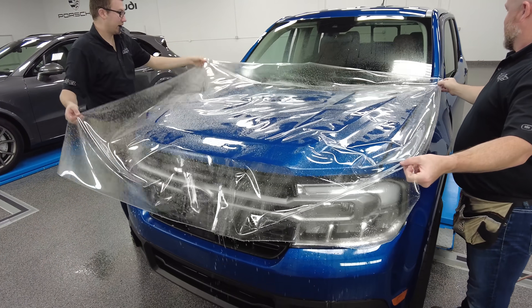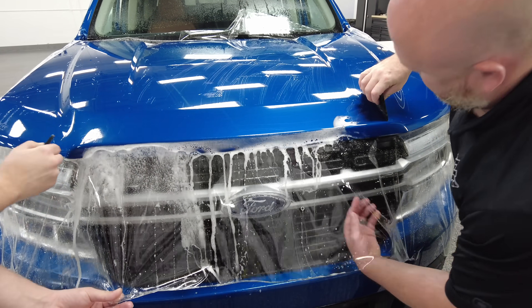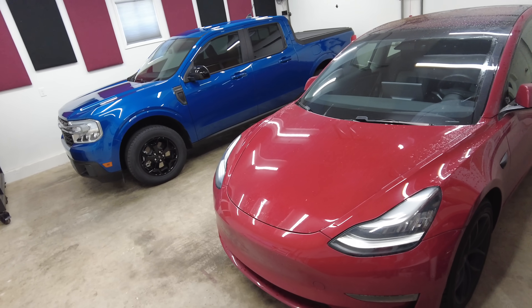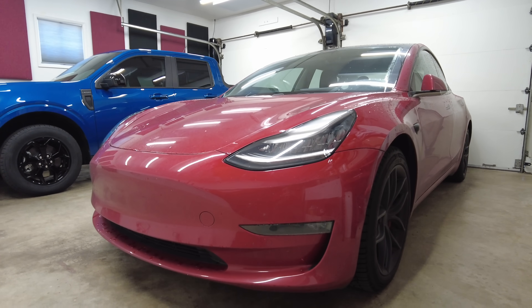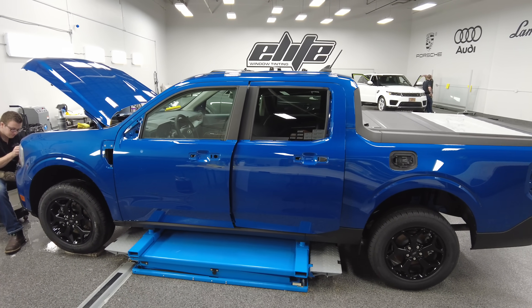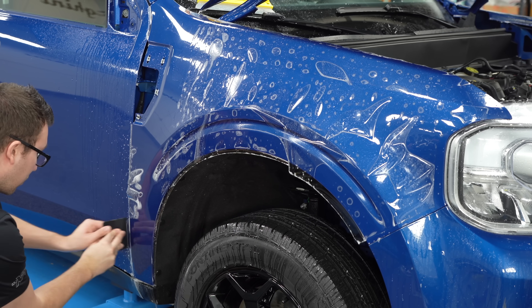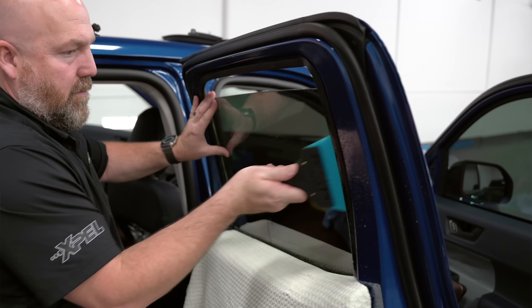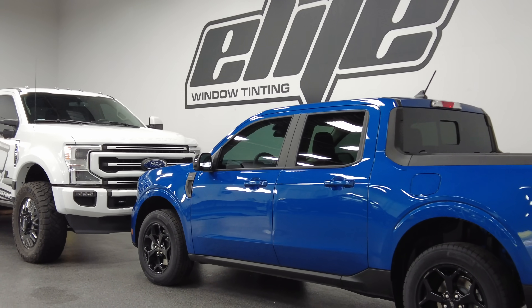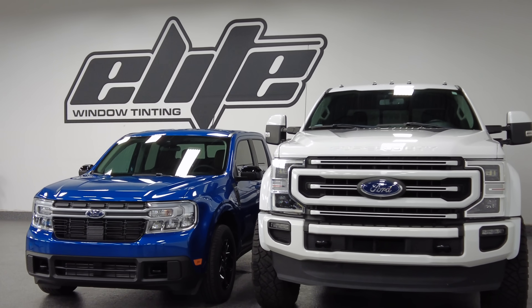I had the whole truck covered in Expel Ultimate Plus 10 paint protective film, so it's ready for the adventures ahead without worrying about scraping up the paint or getting rock chips. I've used Expel on my S2000, my other S2000, my Crosstrek, and my Model 3. Five years after it was installed on my Tesla, it is still incredible how well it has held up and how easy it still is to clean. Big thanks to Expel for helping with the install on the Maverick, and to Elite Window Tinting in Beaverton, Oregon — these folks really take pride in the work they do. With the PPF, window tint, and ceramic coating, there is such a beautiful glossy pop to this very real, truck-sized truck. I'm feeling as confident as ever.